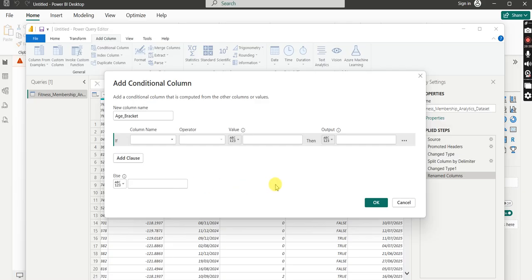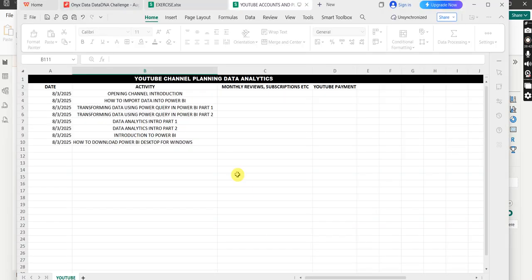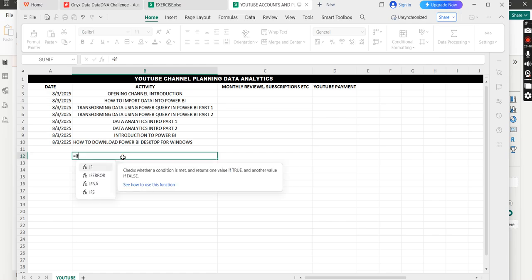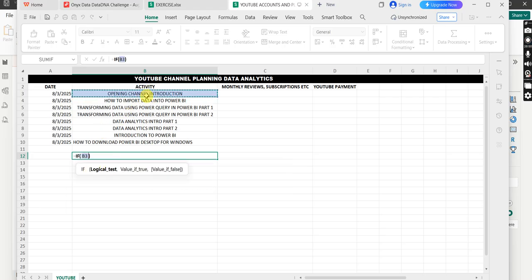It's similar to the IF function in Excel, where we have something like, if this is greater than or equal to 100, then we say yes.